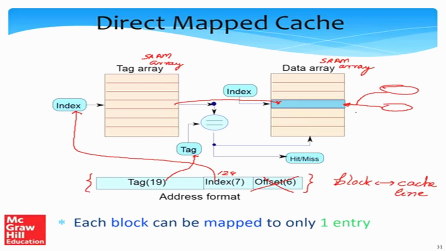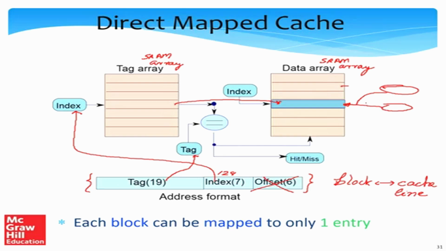rate. But had this been a fully associative cache, they would have found space within the cache, and one could have maybe resided here and another could have resided over here. But in this case, since multiple conflicting lines or cache blocks can reside in the same entry, we'll have more displacement from the cache, and as a result, a lower hit rate.